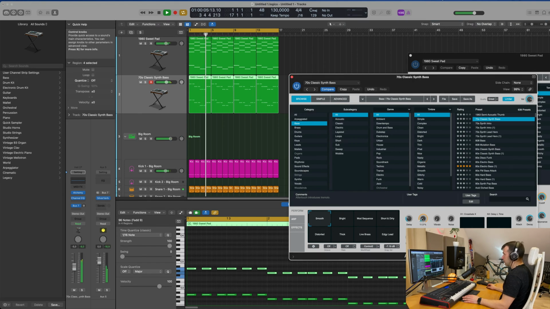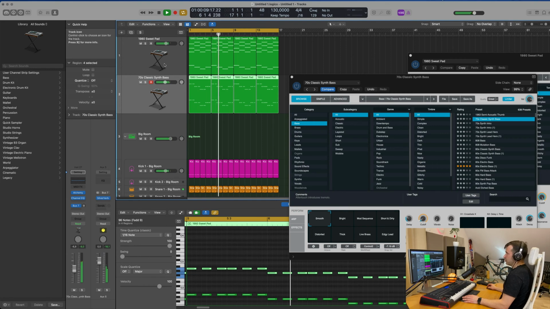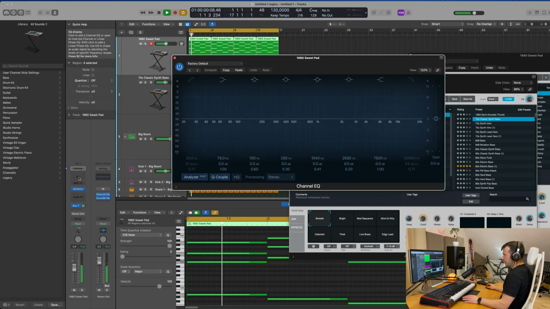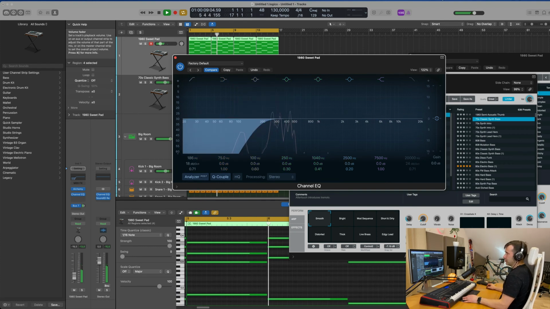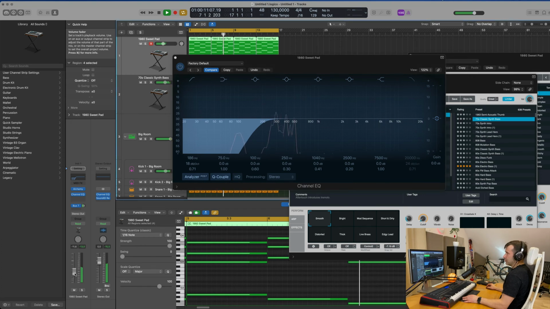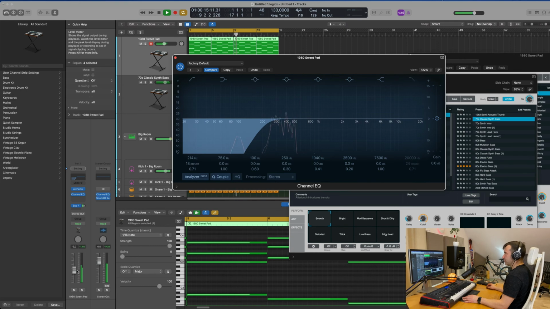What I do is I lower the volume and open it a little bit so you can really hear it more, but not too much. This pad seemed to be taking a lot of space in the low end. I could hear that a lot better into speakers with the sub here. So I could hear there was something not quite right. Now that we have an element, I'm going to push it to the back a little bit. I'm going to really cut the low end.